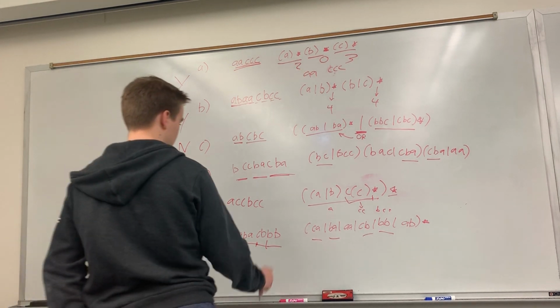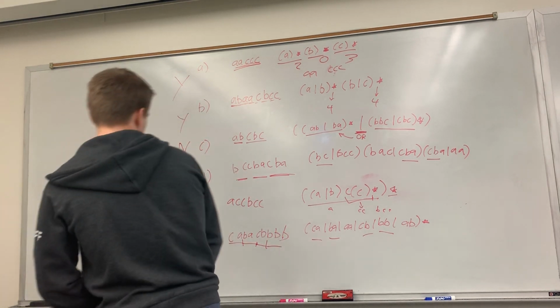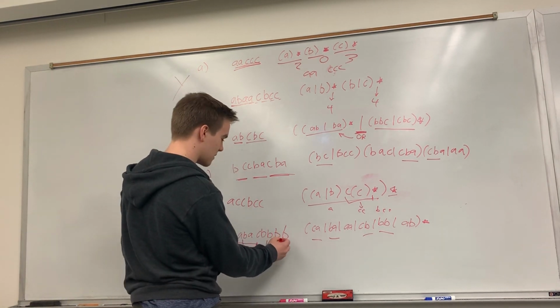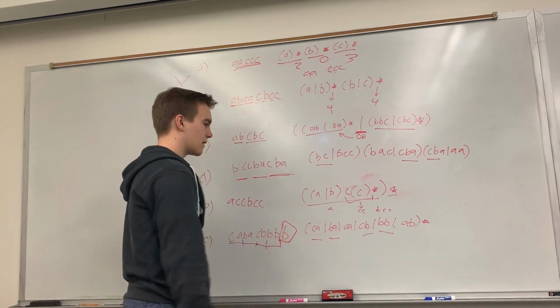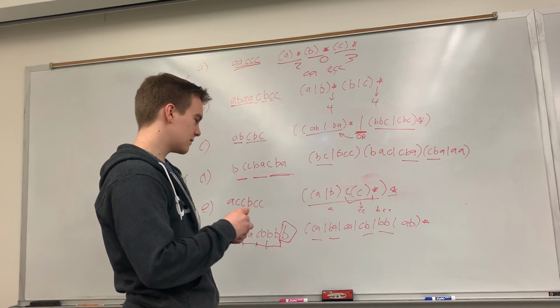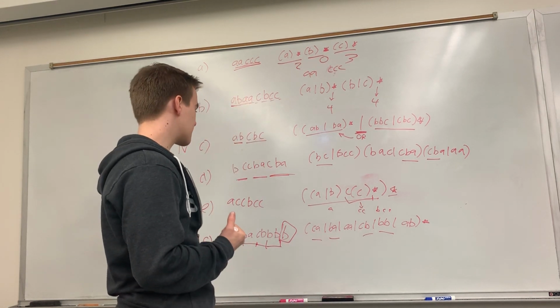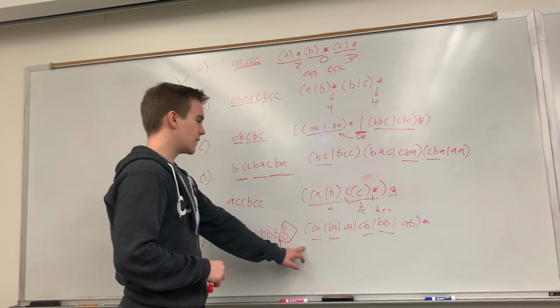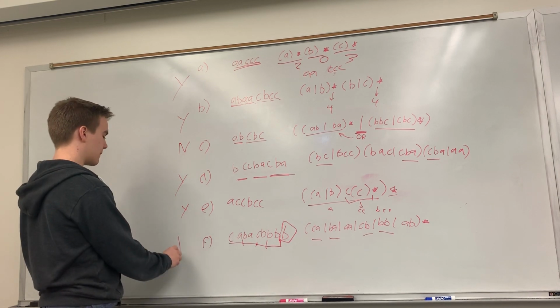Oh, I've copied it down wrong. There's an extra B here, right? Oh, geez. My eyesight is bad. Okay, so up to here, we're good. Then we're left with this final B. Gosh. You guys watching this like, Luke Hodge doesn't know what he's doing. I made these totally on the fly. And you're right. Okay, but this final B, we have no way to make it from regular expression they gave us, so this is a no.